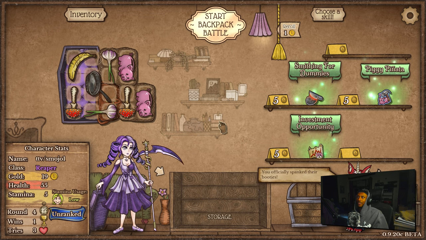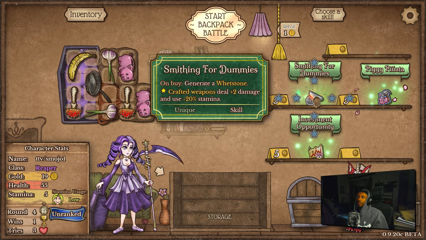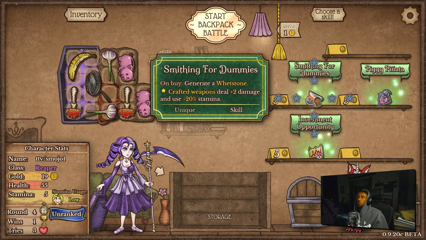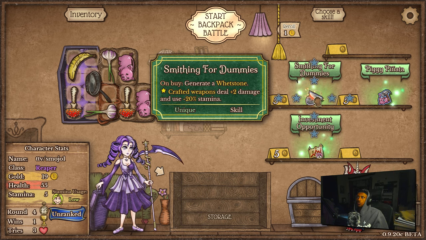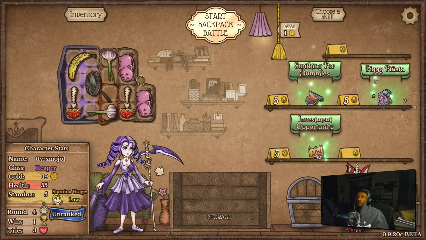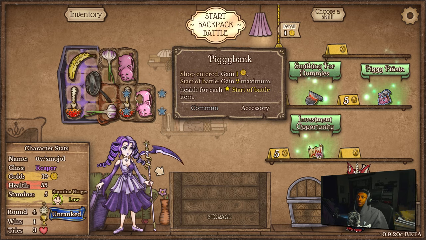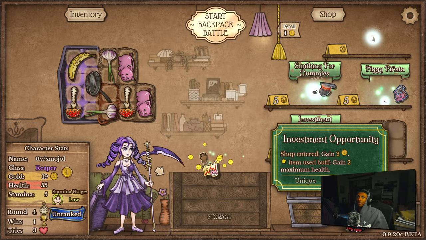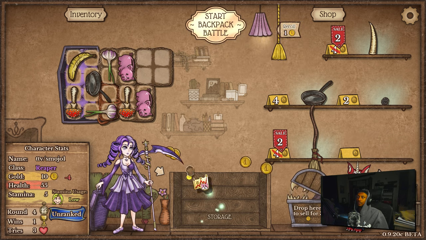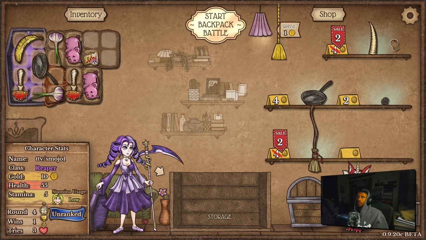Ooh, we have to go investment opportunity. Piggy Pinata wouldn't be bad though. Realistically, Piggy Pinata would not be bad. 20% less stamina wouldn't be bad, but no, these two. Piggy Pinata is a really nice economy, especially since I already got two pigs, but investment opportunity for the late game. And this is just good economy in general as well.